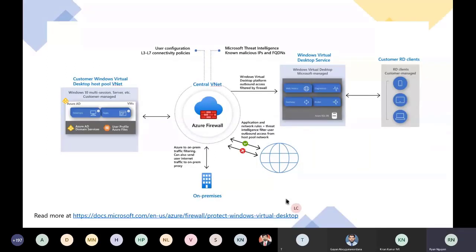In a blog that we published recently, we have a wonderful article showing customers and partners how to leverage Azure Firewall to control the network and protect the WVD environment. So a CSP partner, a cloud service provider partner, can actually set up WVD for their CSP customers individually and provide the security service through Azure Firewall.